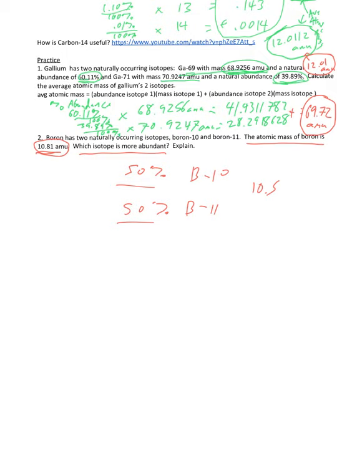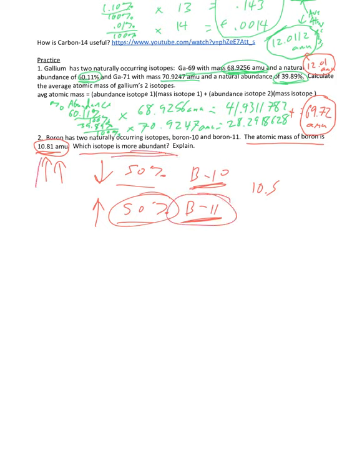So now you have to think, which one of these isotopes is there more of? Is there more of boron 10 or is there more of boron 11? And if you think about it hard enough, you can think, wow, well, this number is closer to 11 than 10. So this percentage must be higher than 50%, and this percentage must be lower than 50% for boron 10 if the average atomic mass is 10.81. So which isotope is more abundant? The answer is boron 11 because this is closer to 11, which makes the average not right in the middle. It's closer to 11. There's more abundance of that.